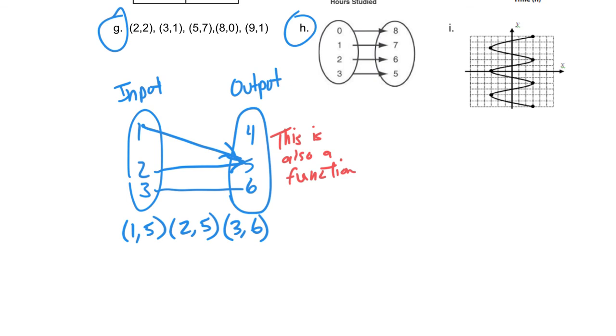Everything in the domain is different. It's okay that the range is the same in 2 of these, but not the x numbers of the domain. The range is the y numbers, and the x numbers are the domain numbers. The domain has to stay different, but the range can be the same. It doesn't matter. And that's it.